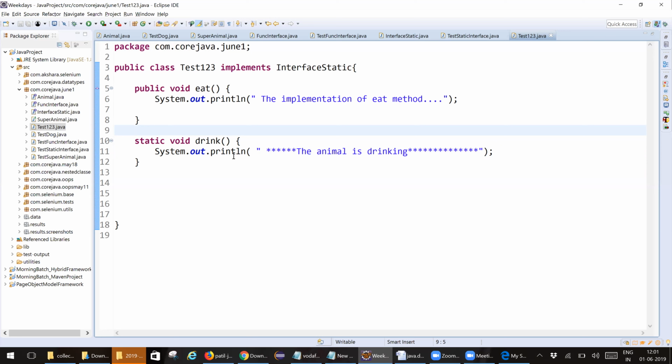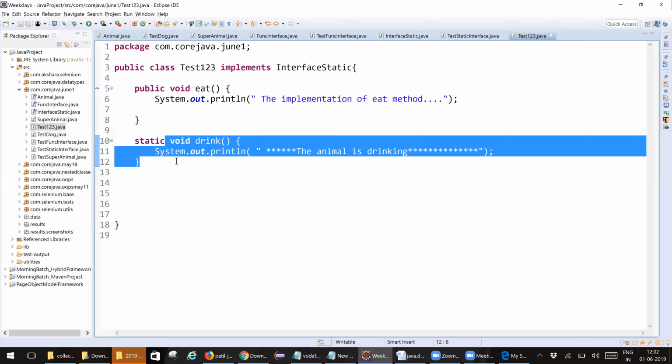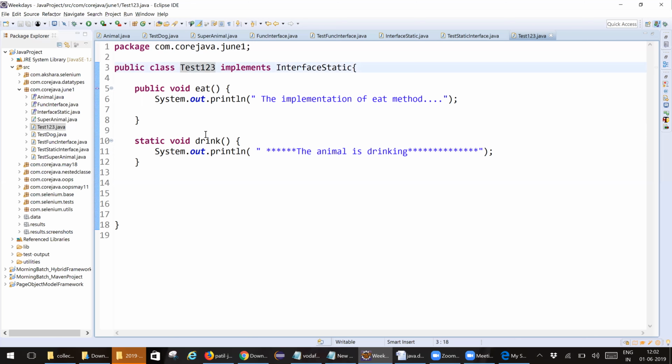Are you getting it? So this is again copied from Python. Okay, so it is more or less like that. But this is a very, very helpful feature, I'm telling you. Otherwise, imagine if the static method was not there, in the class you would have to write this method, code it again, and then use it, create the object of this class, and then invoke this method. Correct, right? You have to do all that. Now all of that is not required.